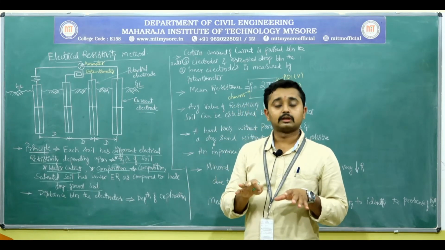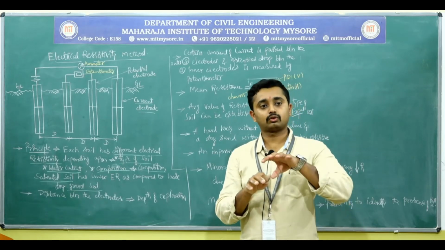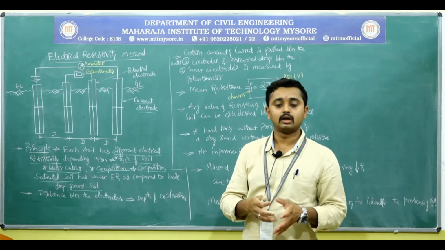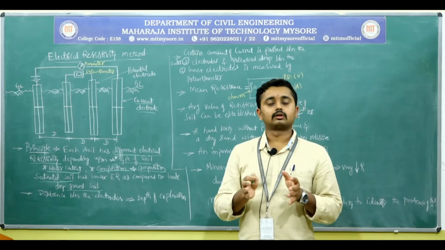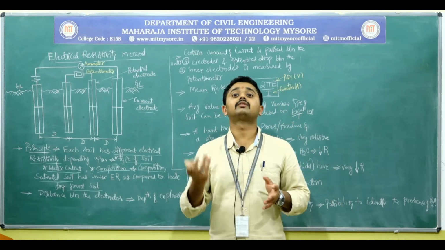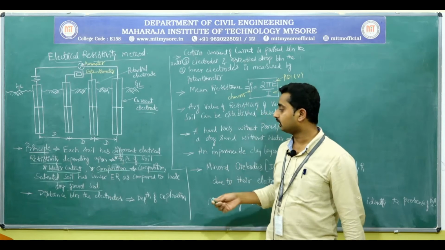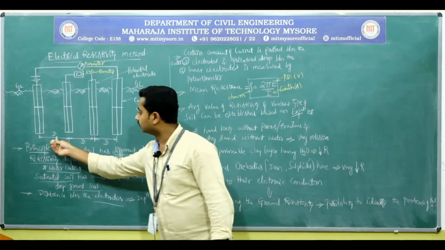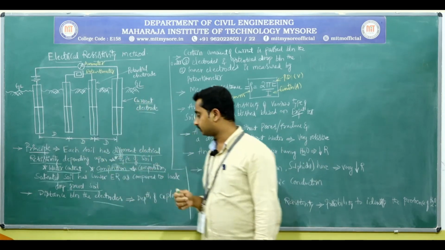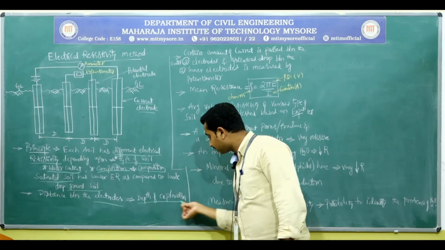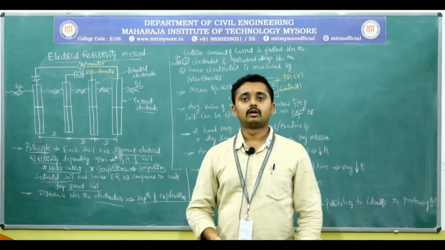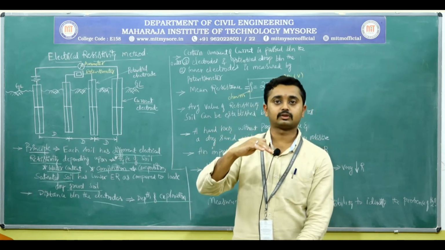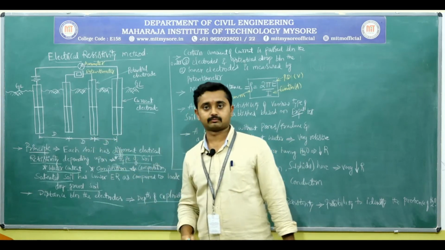If there is no water, no mineral, or no water content, it may be a petroleum product or water. If there is no water or no mineral, then resistivity is more, correct? Then resistivity is more. Distance between the electrodes, this one, D, depends upon the depth of exploration. It's left to us. If you want more depth of investigation, then D varies, okay?